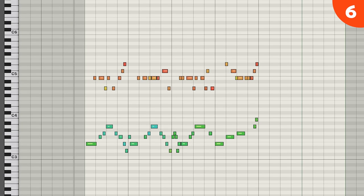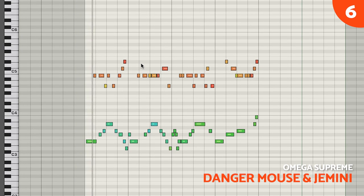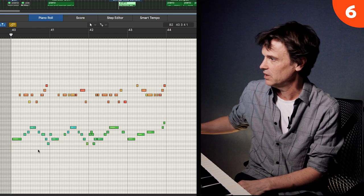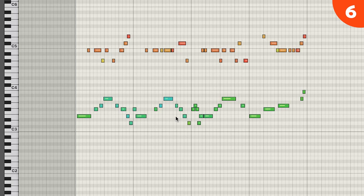Okay, let's go to the next example. The vocal line in red, this guitar line in green. Let's talk about the shape of the melody. Look how the guitar line is a wave shape, whereas the vocal line has a sort of static and then a little widdly bit, static and then a little widdly bit, static and then a little widdly bit. A different ending, but very contrasting shapes.